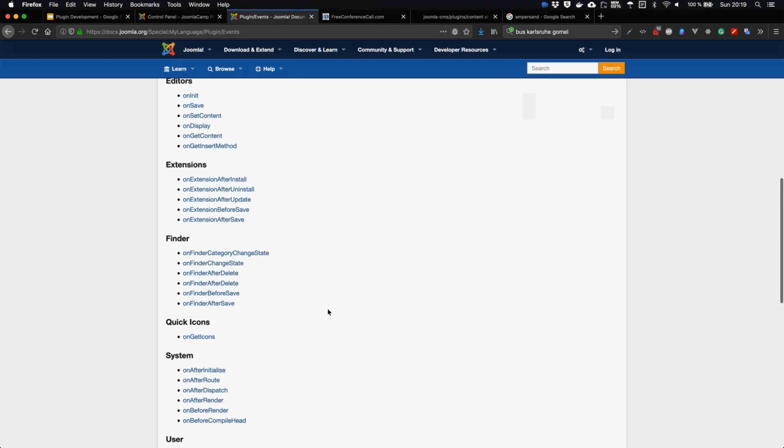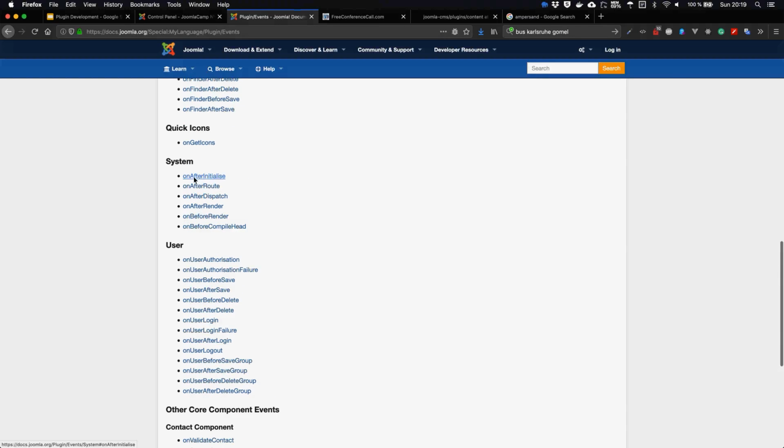So what do we have more? We have the Finder, we have the quick system. So systems, they are quite important. So you see, the system is triggered in the beginning and then it goes to the end, and everywhere you have specific trigger points. So on after initialize, then we have on after route, when the route parameters are set. Then this page, then render. So if you want to manipulate the output that's ready to go HTML output, you would use on after render or on before render. It depends, on after render maybe.